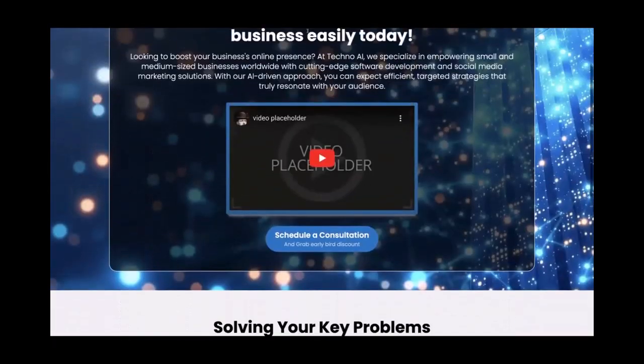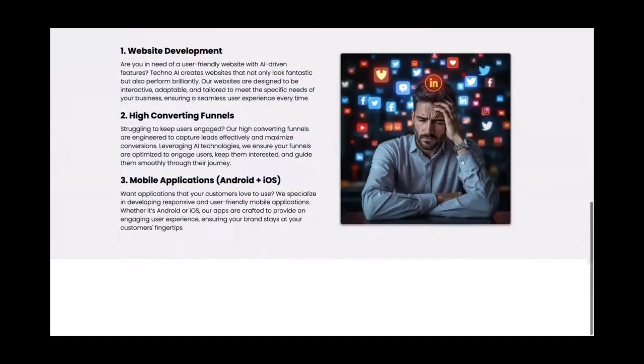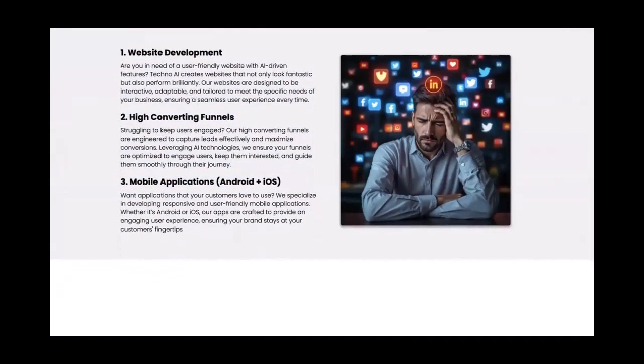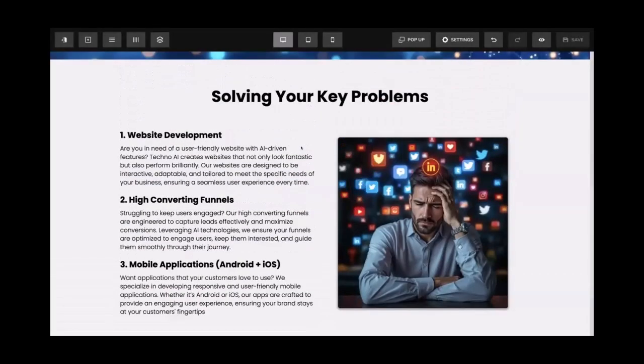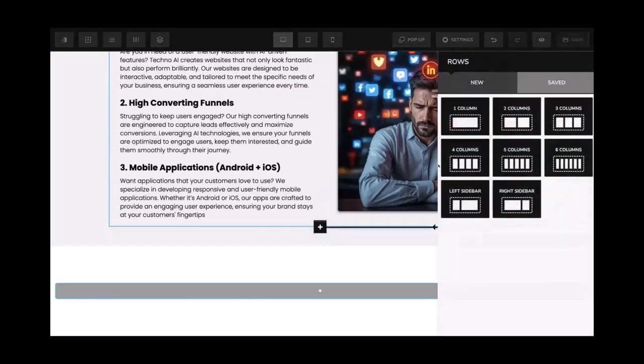Okay, let's move to the next part, solving your key problems. We have 5, but we have added 3 for now. And if you want to add 5 or 6, I'm just telling you, if you have 3 solutions, 3 key problems, but we have 6, how should we add it so it looks better? I would just quickly show you, but I'm not going to apply it.